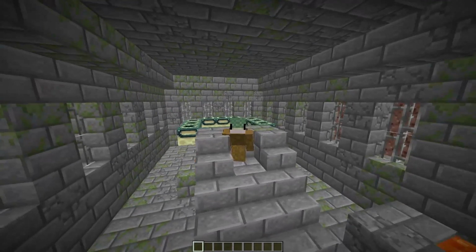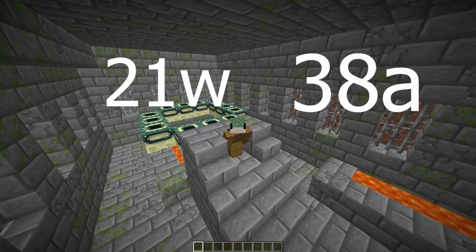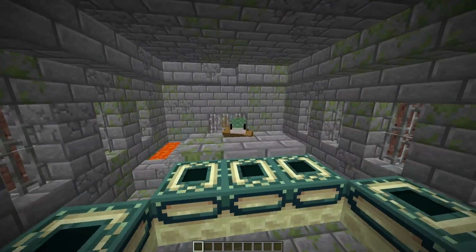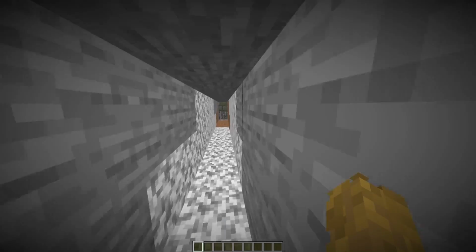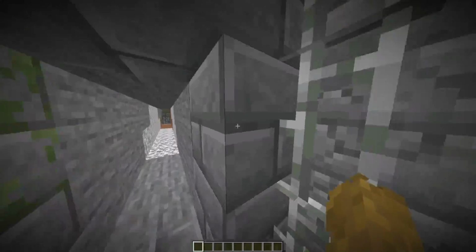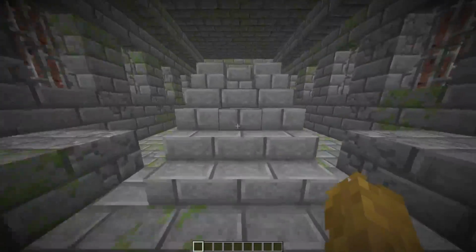Today I will be looking at and reviewing Minecraft Snapshot 21W38A. As you can see behind me, Strongholds have been re-added, and let's go down the changelog list. So in this snapshot, you can now sprint while your arm is brushing against a wall, kind of. You still stop a little bit, but from the last snapshot it is much better.